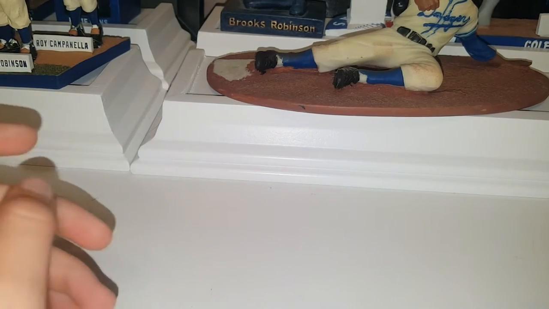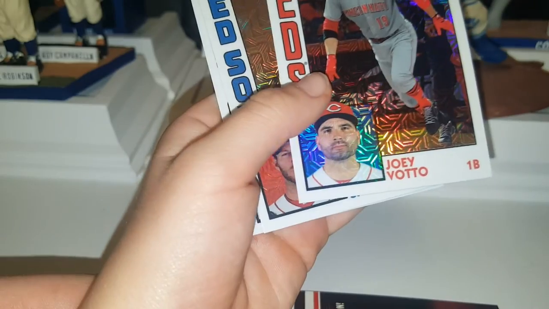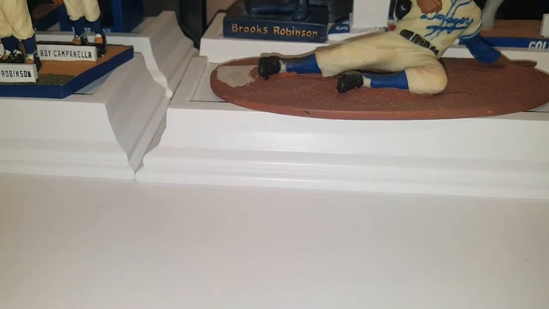Good for now. Series 2 2019 silver pack, even though it's blue. Blue silver. Yeah. Special pack. Okay. Miles Straw. Votto. Chris Sale. And rookie card of Nick Martini. Okay. Not much there. A couple rookies. Yeah, here's that thing.